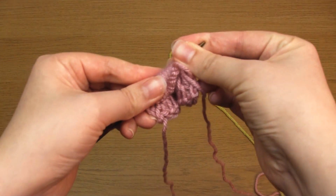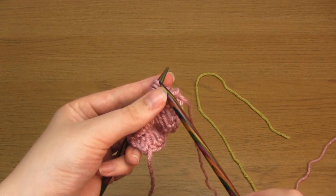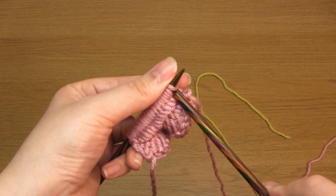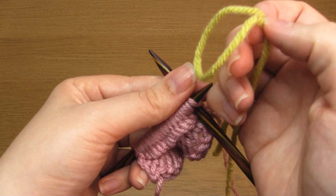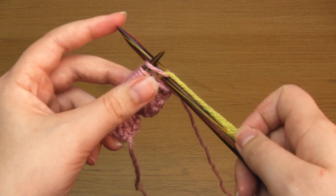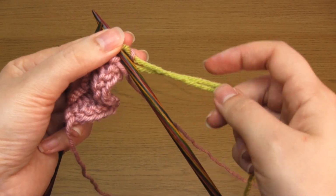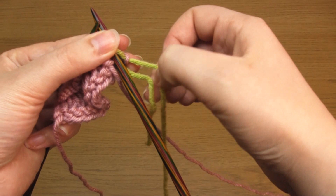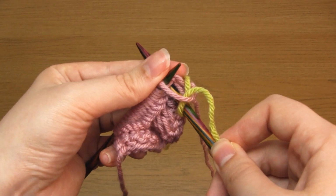This pattern also looks good in 2 colours. To do this, make a loop in the new yarn with the tail at the back. And then just include it in the first knit stitch, like so. At this point, you might want to tie the two yarn tails together just to keep them in place. Then do 2 rows of the pattern, i.e. a right side row and a wrong side row.